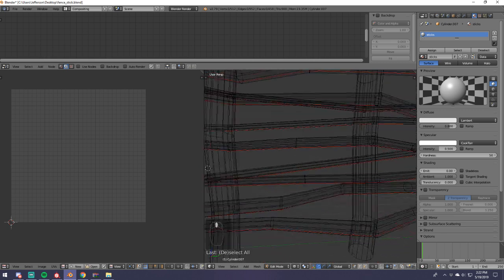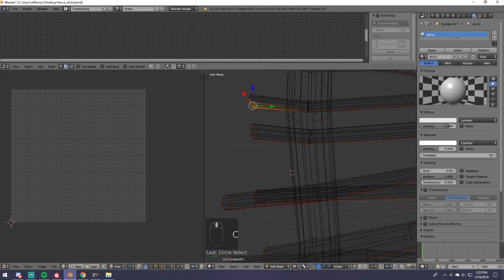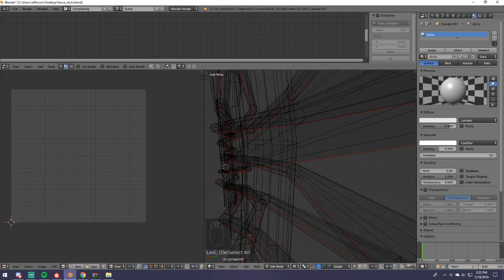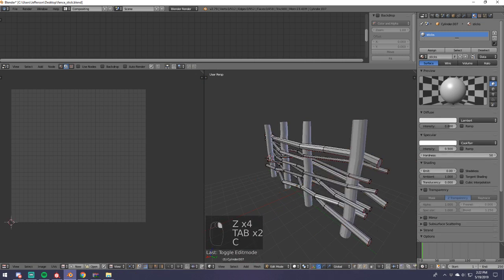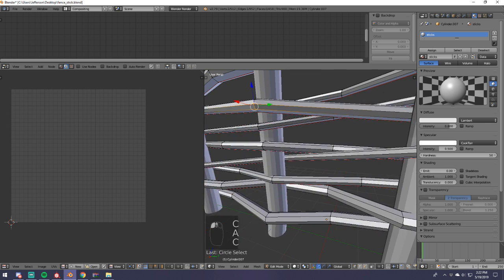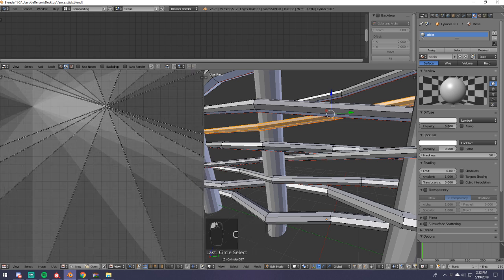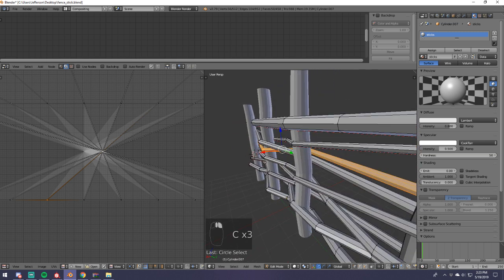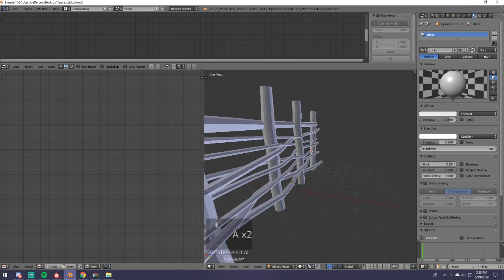No, it looks like it's got a full seam. I wonder what is causing this. Something's totally inverted or something. Alright, something went wrong here.